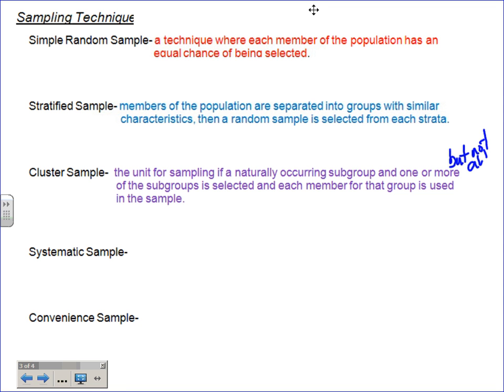Yes. But then, what's your naturally occurring subgroup? No, that's almost more of the last one, a convenience sample. Hey, you're right here, I'm going to pull you. That's kind of what that is. Oh, I'm not going to walk away over there and pull that person. That's too far. Oh, you're right here, I'm going to pull you. You might be able to do that. That could be your naturally occurring subgroup. That's where I wanted to see where you were going to go with that.